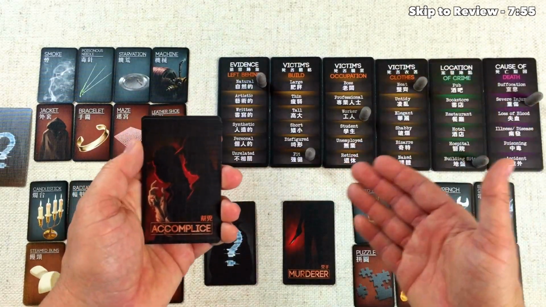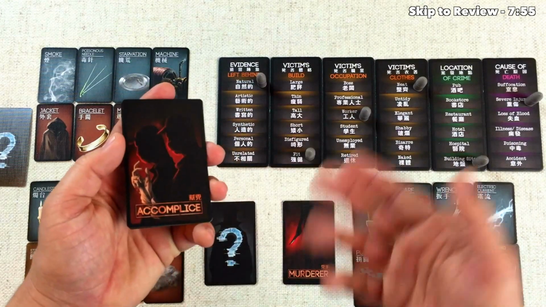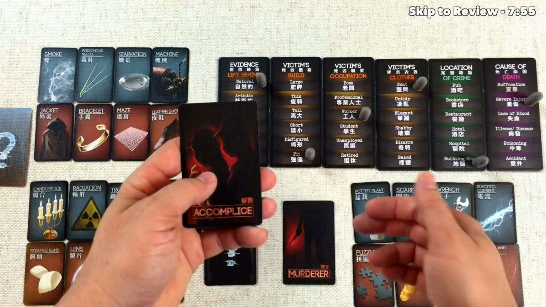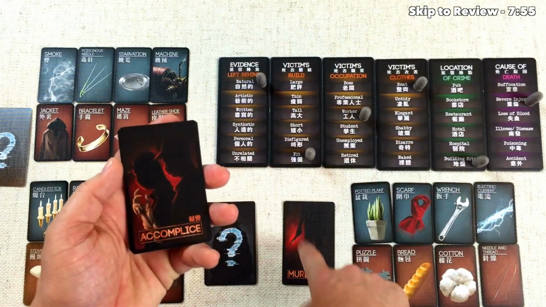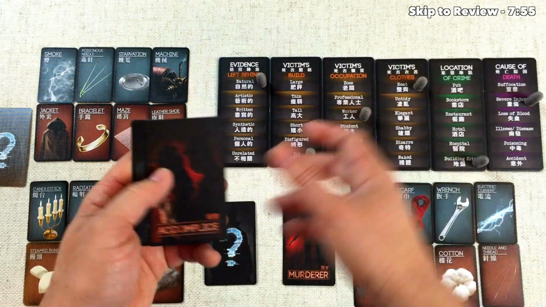So when the forensic scientist says, murderer, open your eyes, they also say, accomplice, open your eyes. So the accomplice sees who the murderer is, they see what the actual items are that they pick, and the murderer sees who the accomplice is as well. And at the end of the game, if the murderer is not picked, then both the accomplice and the murderer win. So it allows the murderer to have somebody else on their tail trying to lead people astray.